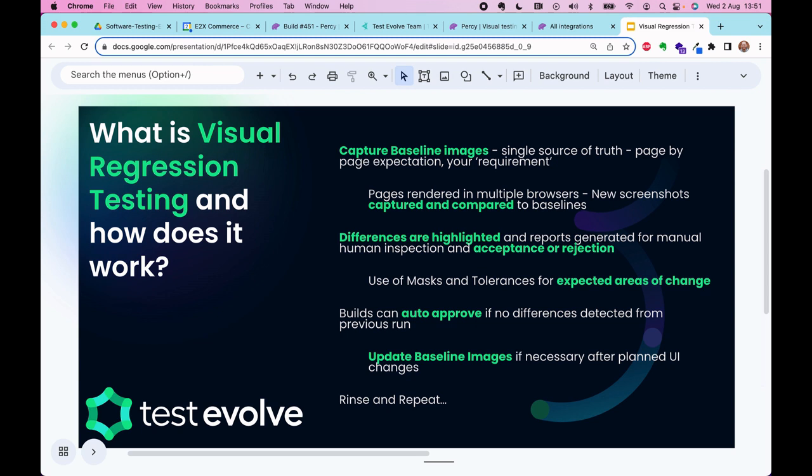When we execute a visual regression test after a subsequent build, depending on the tool you're using, what's going to happen essentially is it's going to look at that page against multiple browsers, different viewports, different sizes, etc. It's going to capture new screenshots of that particular part of the application, and simply compare them to the baseline that you already established. So you've got image A and image B. It's going to look at the differences between them, if there are any. The differences that it finds will be highlighted, and ultimately some reports will be generated.